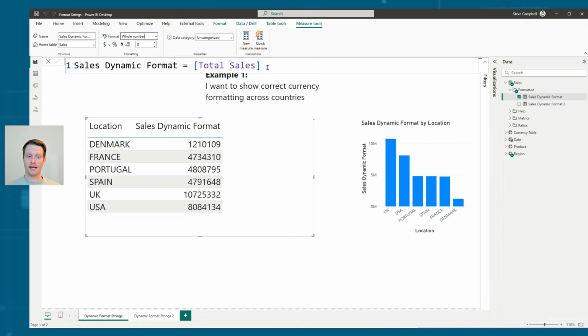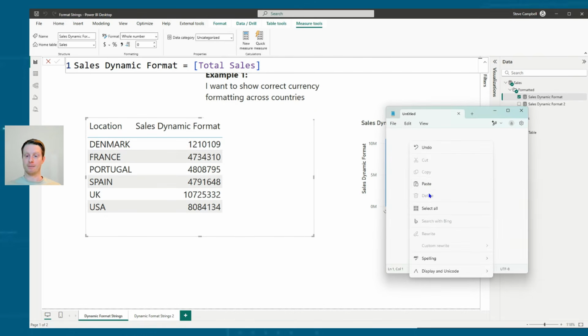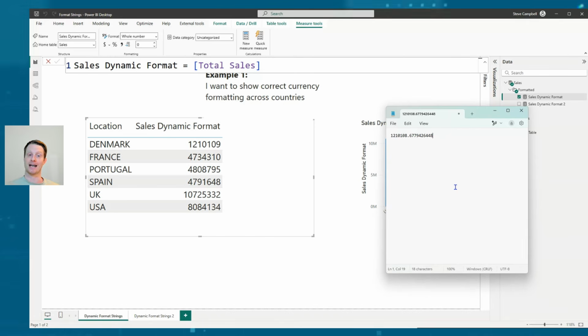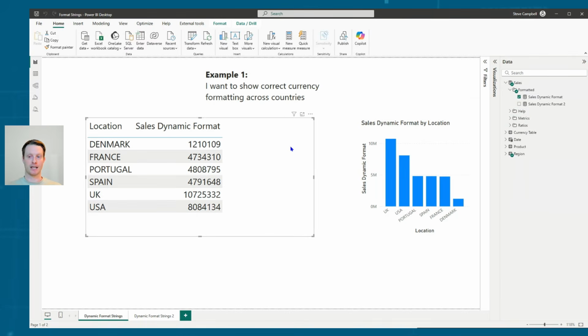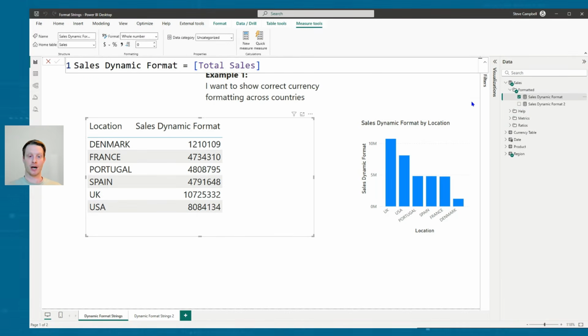One thing I want to point out is this is just changing the formatting and not the underlying data. If I right click and copy this value and then open my notepad and paste the value, you'd see that the number that's copied is still the underlying number with all the decimal places. So this isn't like in a column where you can change the data type. If you change the data type of the underlying column, this will actually change how the data is stored, and it will remove all the decimal places in this case. But for formatting, all we're doing is just changing the view without changing any of the data, without changing the data type underneath.